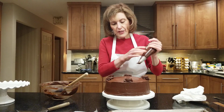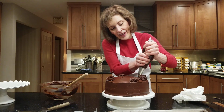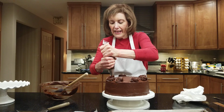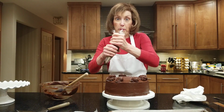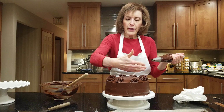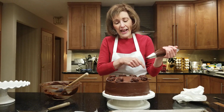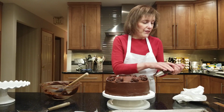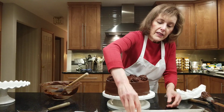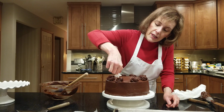All right, make a pretty rosette. And then we're going to do one in between. All right, so you're basically dividing it. And you can even cut it like that in pieces, but these would make very large pieces. All right, so I have 3, 5, 6, 7, 8. We can leave it like that, or we can do more. I'm going to leave it like that for now. All right, and then I'm going to take my little stars and just put them on top, and I might just stick them up.